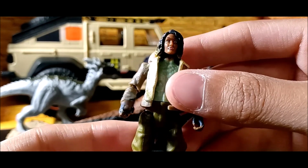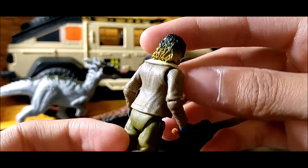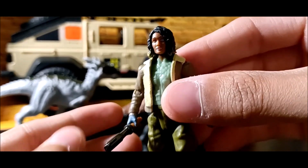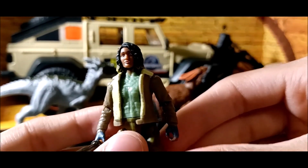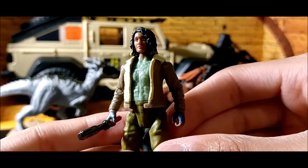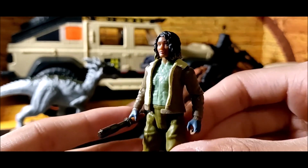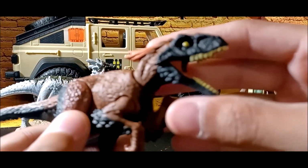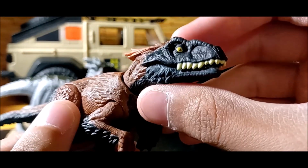And of course, you got the standard articulation that everybody already knows from a Mattel figure. It's not Hammond Collection-esque, but it's nice overall. So this figure is really good. Really love her detail, really love the character. That's all I gotta say about Kayla. So overall, nice. And then we're gonna get to the Pyroraptor, which is a very cool dinosaur.